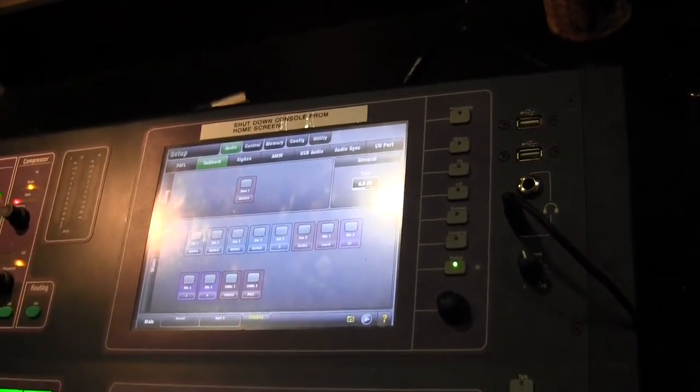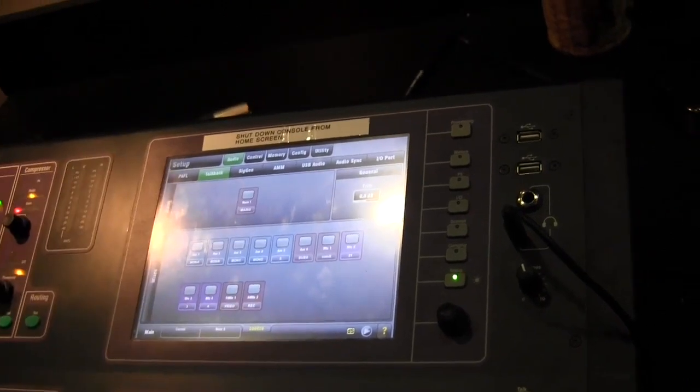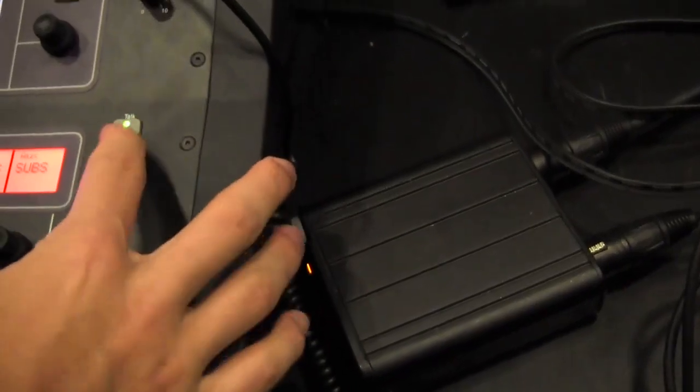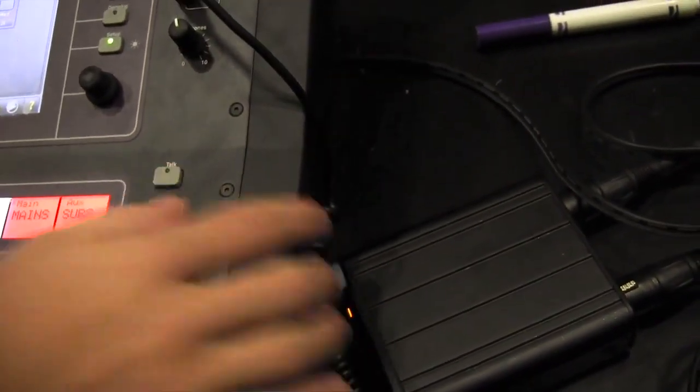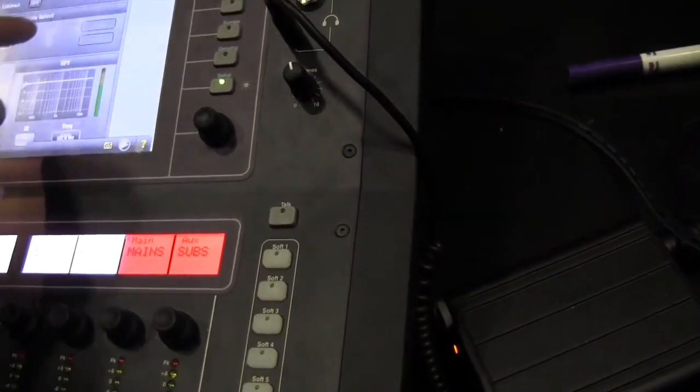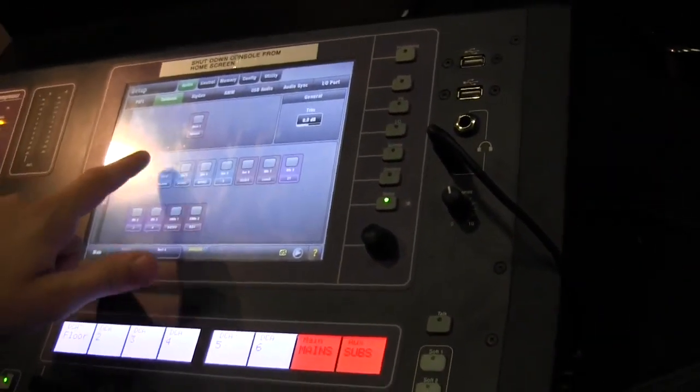Talkback. The talkback mic allows us to make a mic to talk to something. There's a little button right here above what are called the soft keys. This little button right here. We can plug a mic in the back, and we can change the source by just dragging up on the bottom source right there. And we can talk to just the monitors.